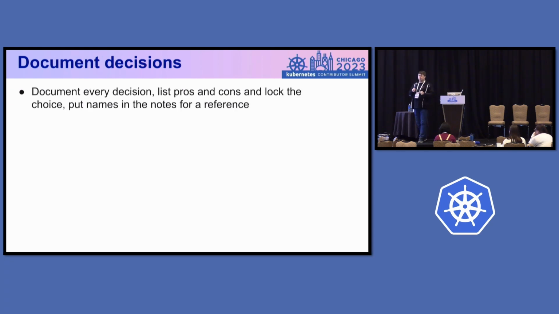And then once you get into this mode of like, I'm drawing different variants of a longer picture, and I'm trying to convince people to go one way or another, you need to make sure that you document these decisions. You put names on decisions, you list pros and cons, and why one decision was made over another decision. Without documenting, we found in Sidecar KEP that we come into the same conversation over and over and over again. If you don't have, pardon me, a way to point people to writing, you will go into the same conversation and you will waste a lot of your time.